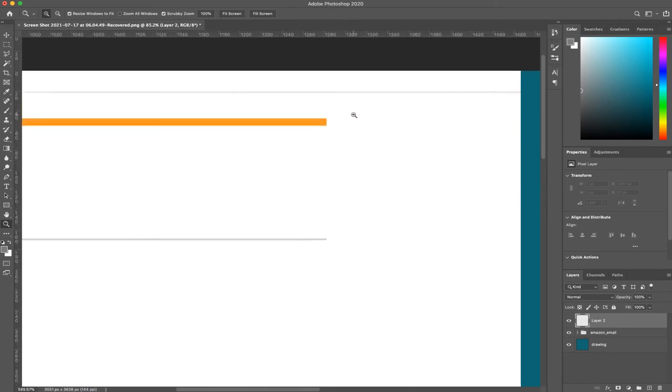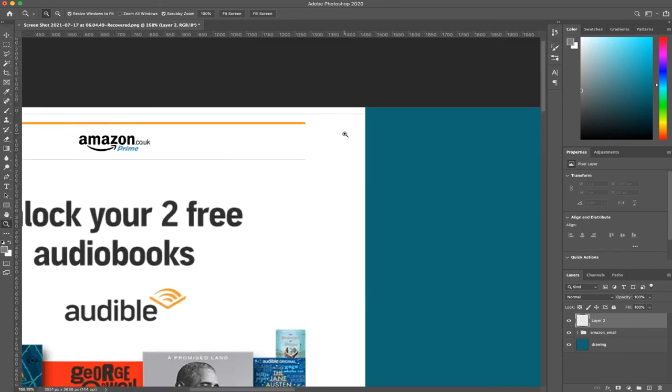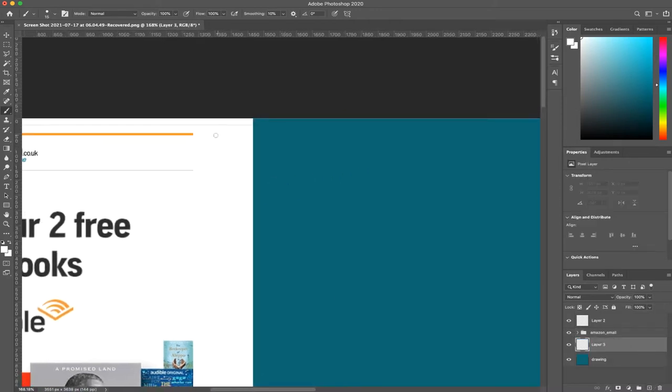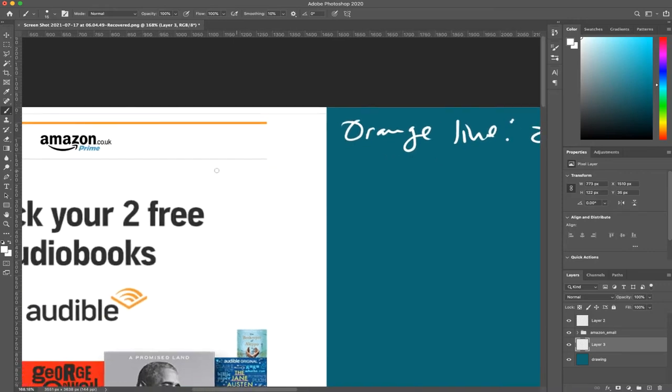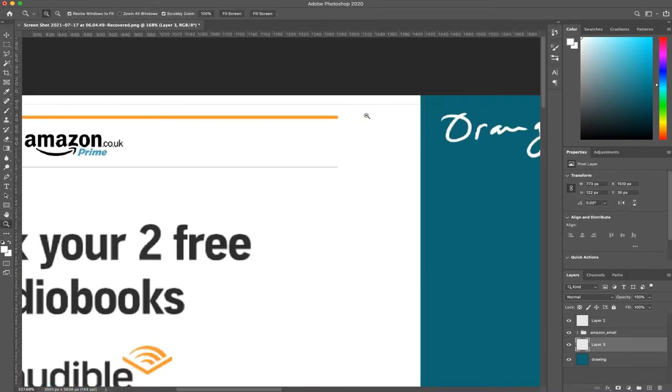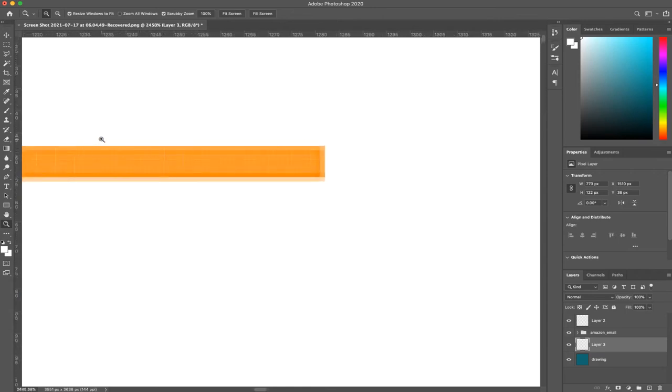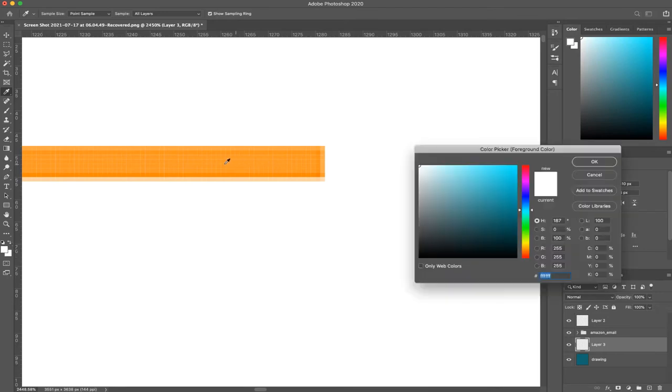if you don't want to put it as a graphic. Back to white, come back on this layer, maybe put another one underneath above it. So the orange line is going to be 8 pixels. Okay, that's all the information that you're going to need. 8 pixels what? Again, you zoom into it, and if you pick the eyedropper tool, actually maybe I can double click here as well. Then with the eyedropper tool, if I select this bit, the orange color comes up, and then all I need to do is copy all of that.